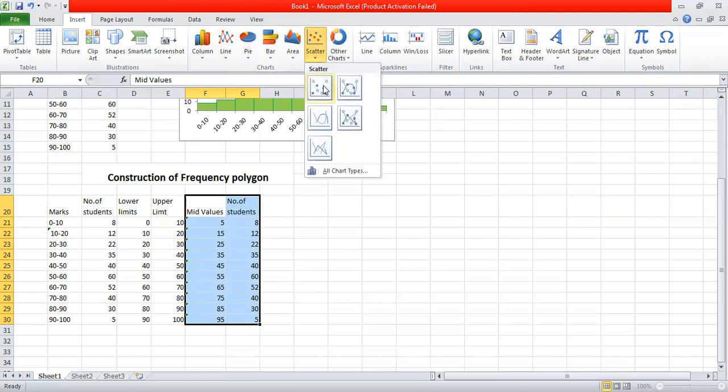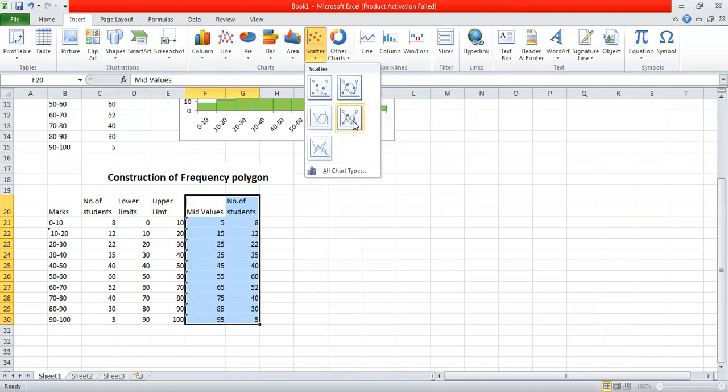In this scatter, if you observe the first one, only the values will be plotted, but they are not joined. Here the values are plotted and also joined. Here also they are joined, but the points are not specified, only lines.